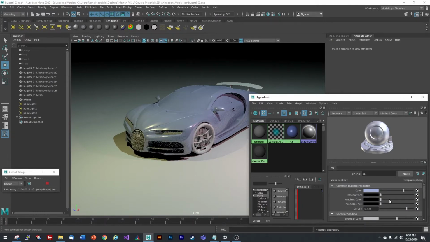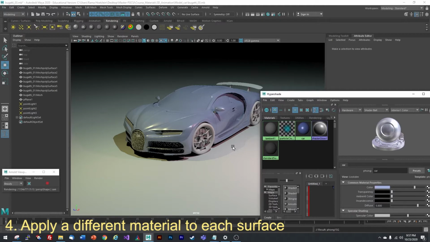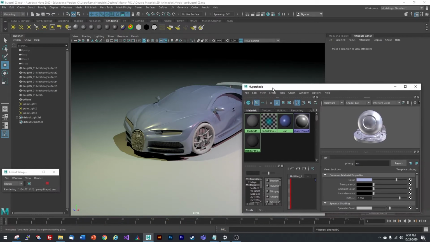We'll get into some of the other material properties, but let's start by thinking about how we'd apply a different material to different surfaces, because we'd actually like each surface to have a kind of different appearance to it. Like glass looks like glass. The car will look like metal or plastic, painted metal. The ground might be concrete. So how can we go about this?